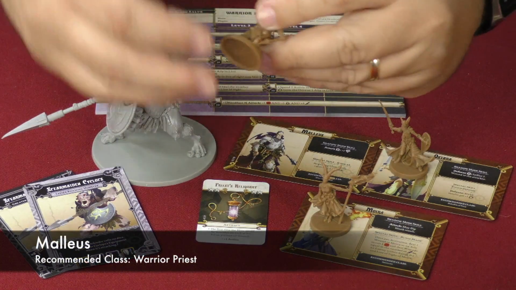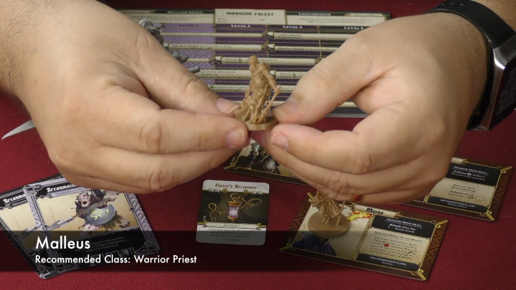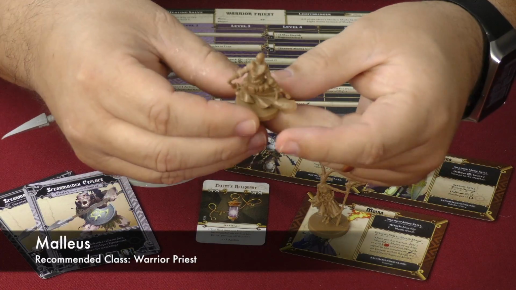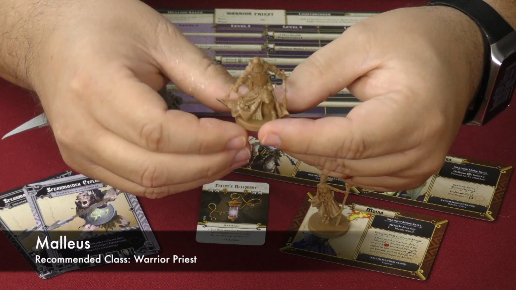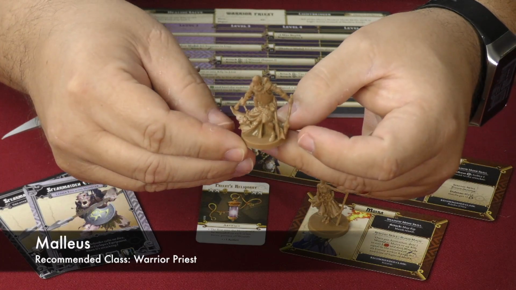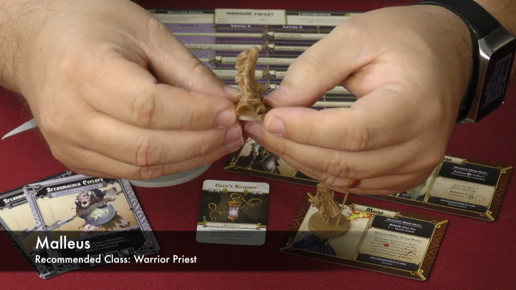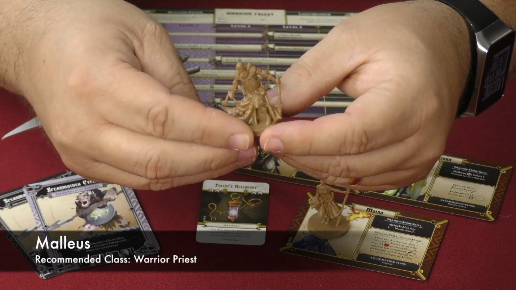Malleus here is a pretty neat model. Again, just an action stance. Pretty static, but you can tell from his robes and such that he is in mid-stride, or maybe he just got through knocking something out, and he's getting ready for the next attack to come. I don't know, but a lot of really good detail on this model. Probably a little bit more action would have been to my liking, but again, this is a great model, great stance altogether.